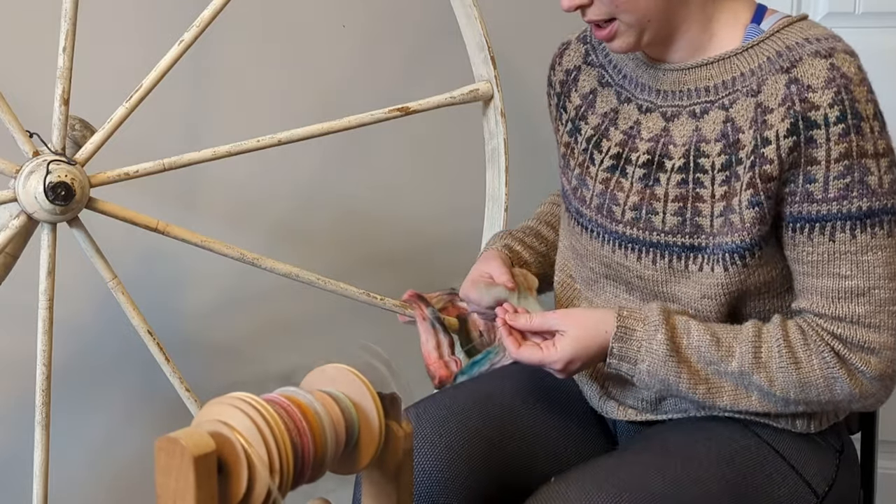I've got my drum carder set up. I've got the Cloud Tails that I chose not to use, as well as the last Cloud Tail that I haven't spun yet. I'm keeping this one up here as inspiration because it's probably representative of the whole collection of Cloud Tails that I spun into that single. So this is my color palette that my second single needs to ply with. This shows you really clearly how you have color around the outside of the fiber, but a lot of white in the core or center of the fiber.